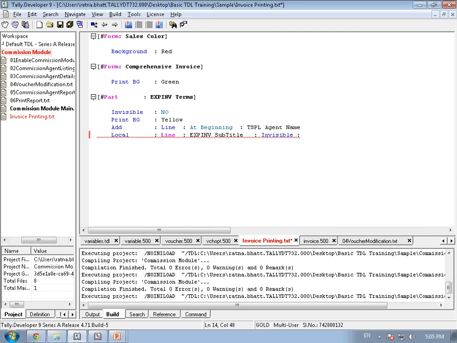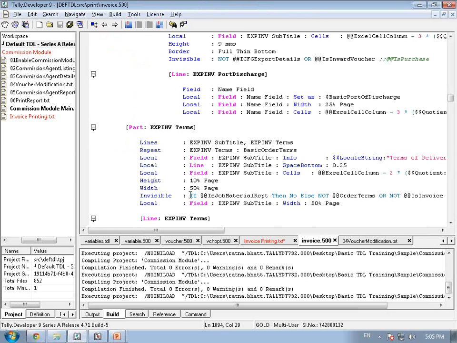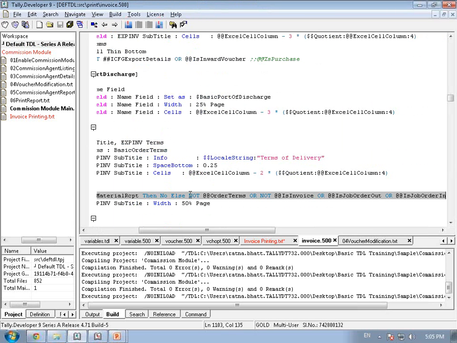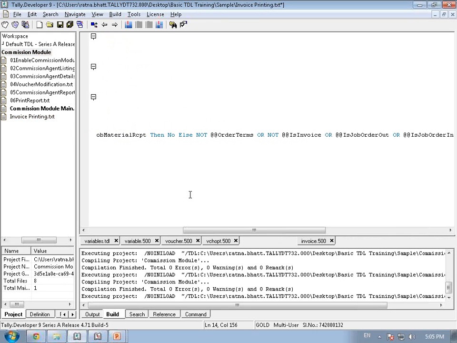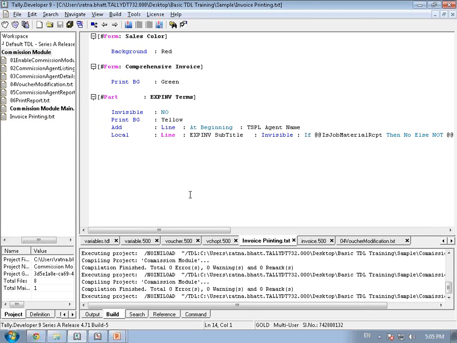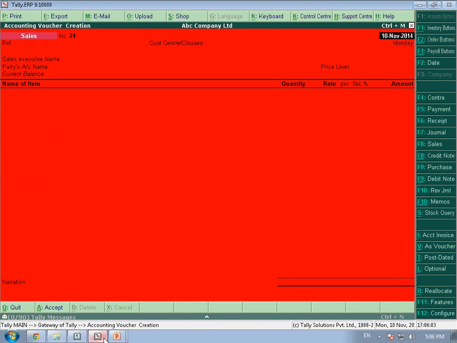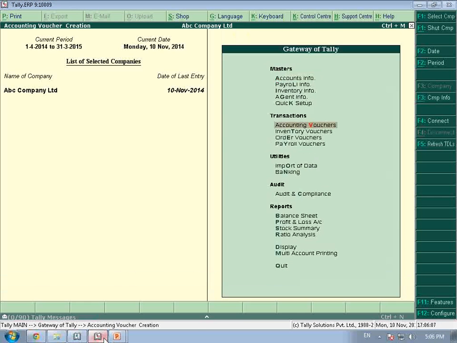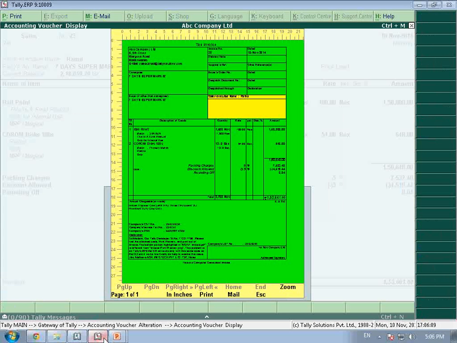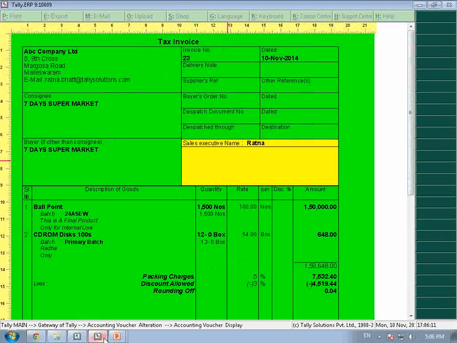And whatever invisible condition we have at the default, we'll simply copy paste. That's it. Done.